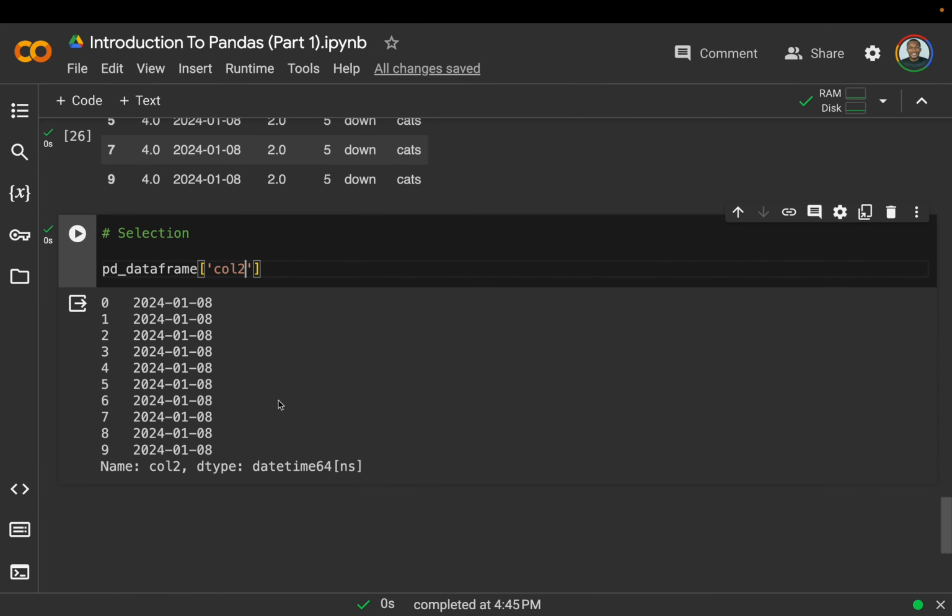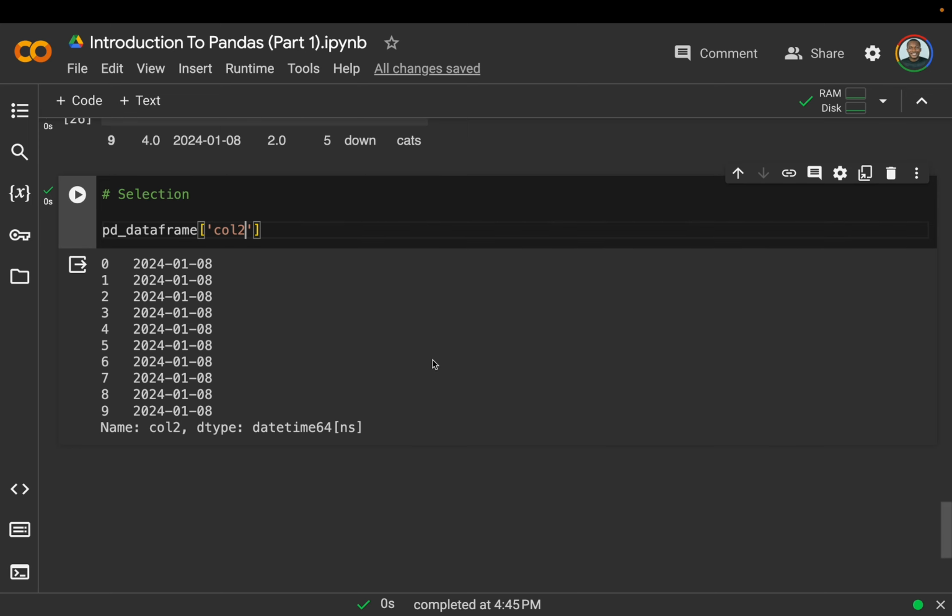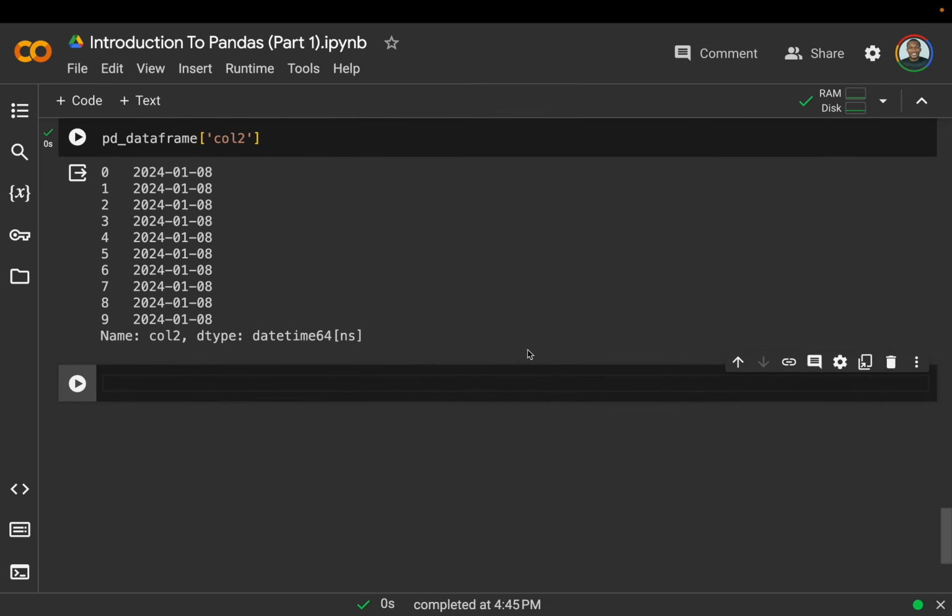But this is not the only way to select data in Pandas. We can use another form to select. We can also select our data set based on the rows.